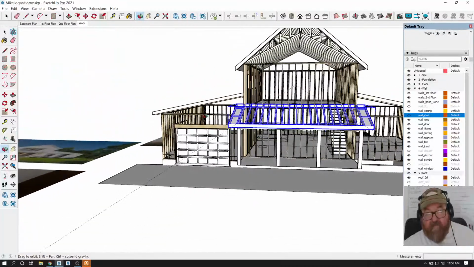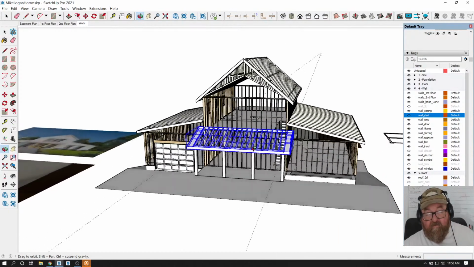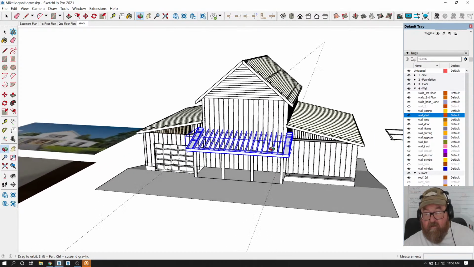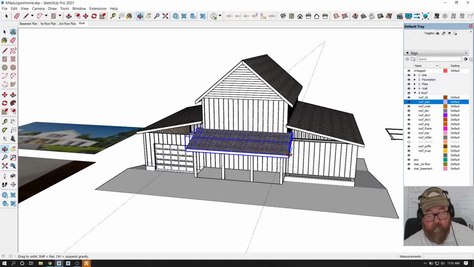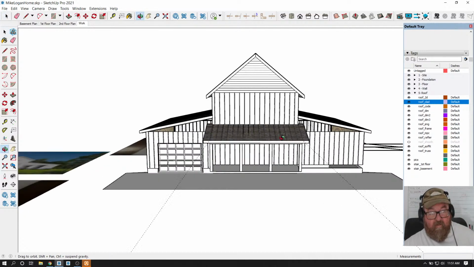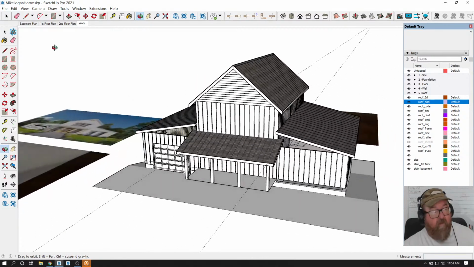But I have done it like this before. I do like the little roofs over the garage doors because it helps protect your garage door. Let's see, wall cladding and roof cladding. And see, that's the other thing. Yeah, I exploded this one.